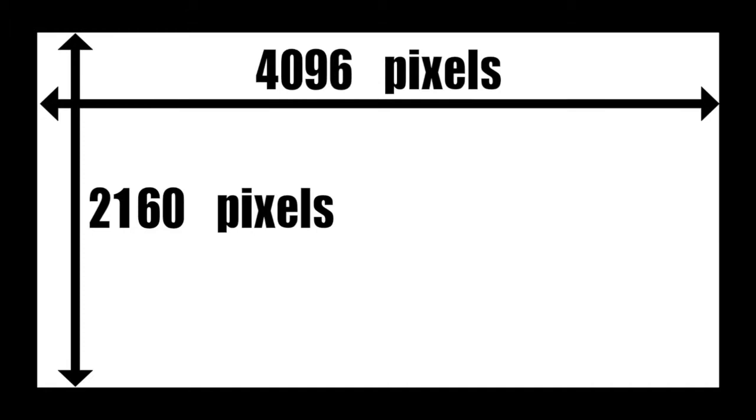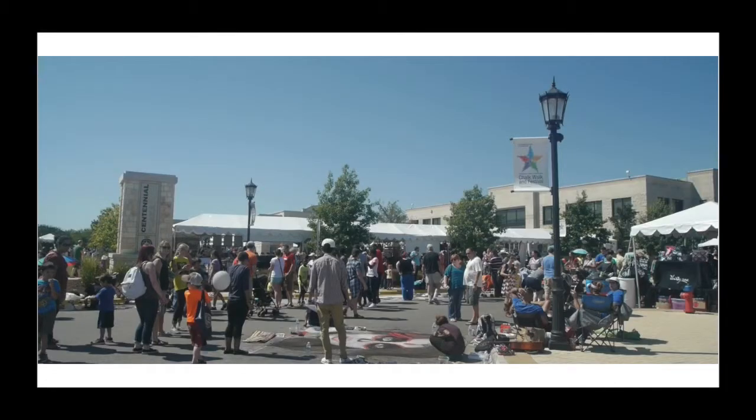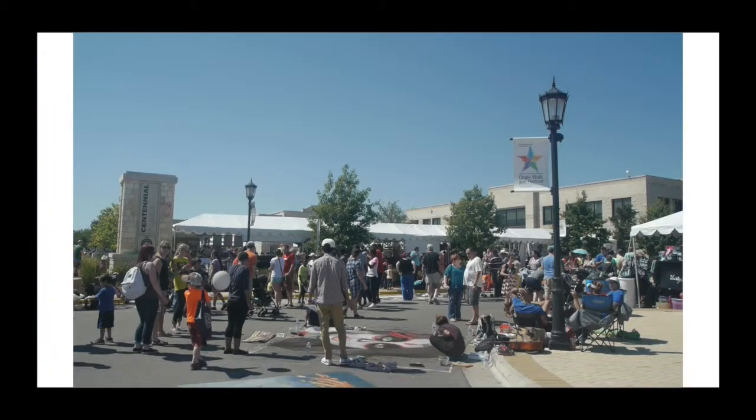And that's an aspect ratio of 1.9 to 1, which is something that nobody ever really uses because it's a container. So if your image is wider than 1.9, you're going to use all of the horizontal space, the full 4096 pixels, but you're not going to use all of the vertical space. If your image is narrower than 1.9, you're going to use all of the vertical space, the full 2160, but not all of the horizontal space.